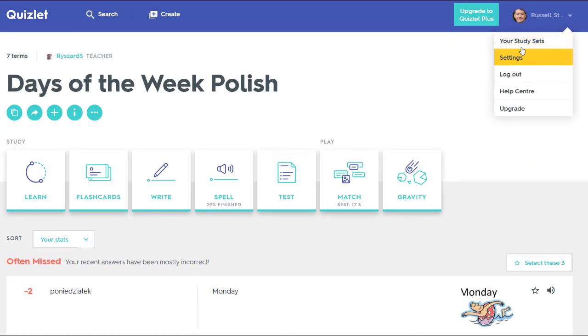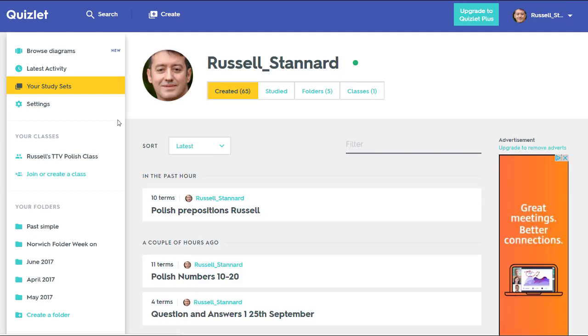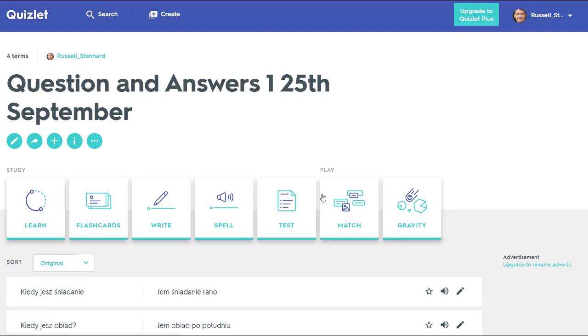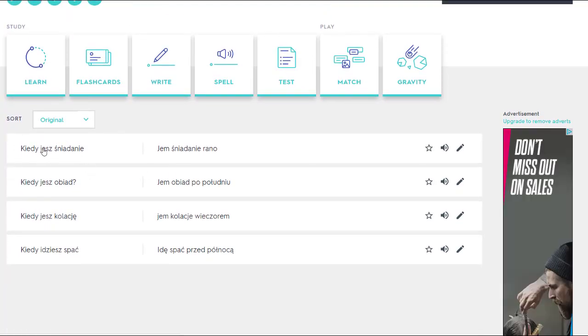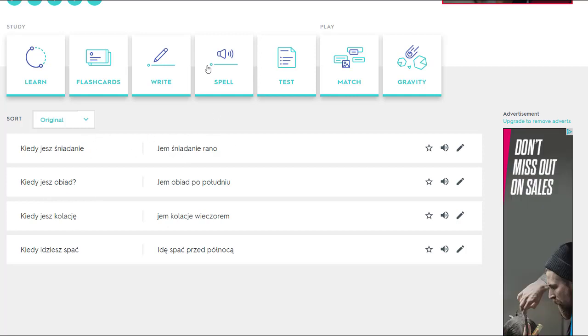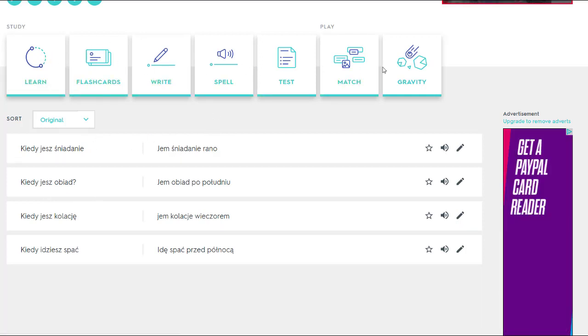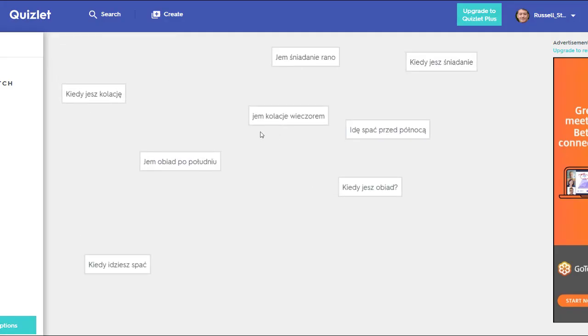My next tip is about creative ways of using your study set. I'm going to give you a couple of examples of things that I've been playing around with that seem to work quite well. This one is where I create cards with both the question and the answer. So instead of having a translation, I've simply used them for question and answer. It doesn't mean that all these cards will work, but if I went to match, that will work perfectly, because basically I'm looking for the answer to the question.